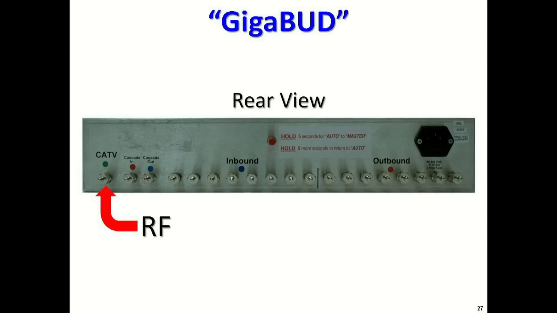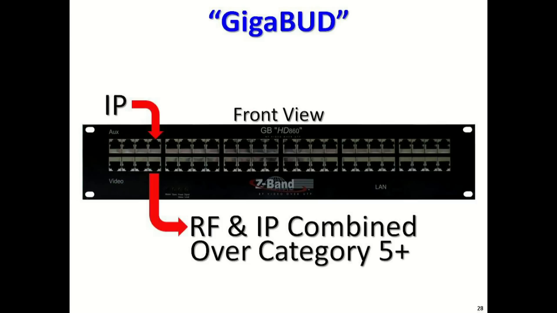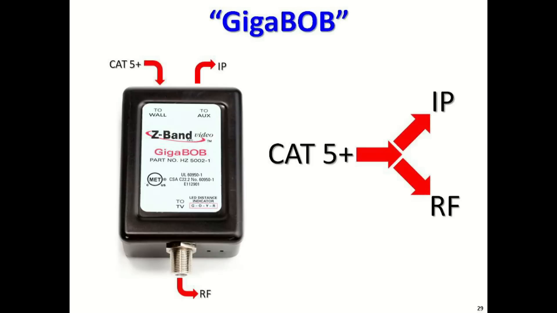Now we know where the RF goes. The top row of ports on the hub is labeled AUX and the bottom row is labeled video. To incorporate IP, you come out of your router or switch and plug into any one of the top row ports. With RF fed into the back of the hub and IP into the top port, the corresponding bottom port distributes the combined RF and IP signal. Once the combined signal reaches its destination, the RF and IP are separated by the intelligent balun — the Gigabob, which stands for Breakout Box. The combined signal is fed into the RJ45 labeled 'to wall,' IP passes through the secondary RJ45 labeled AUX, and RF passes through the coax terminator labeled 'to TV.'